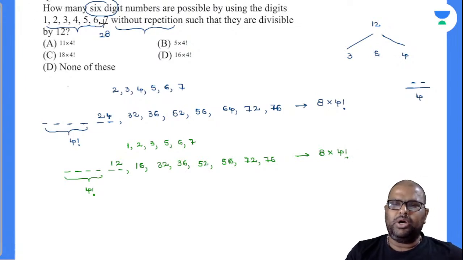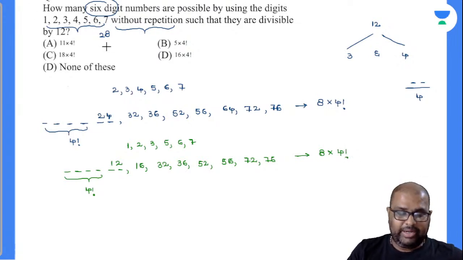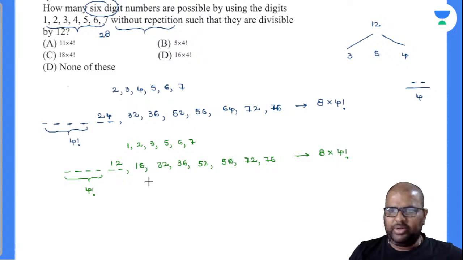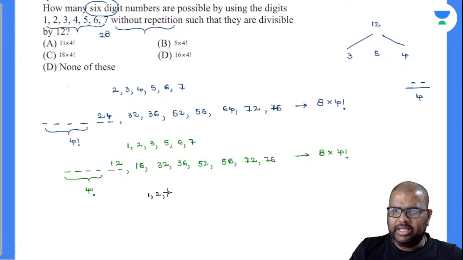So if I drop down 7, it will become 21. 24 before 21 only. 21 is divisible by 3. So 1, 2, 3, 4, 5, 6. So with these numbers, they are divisible by 3. So the last two digits will start with 12 because I have to check the divisibility rule of 4 also. So 1, 2, 3, 4.